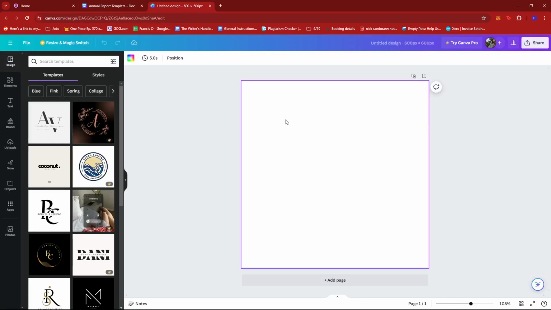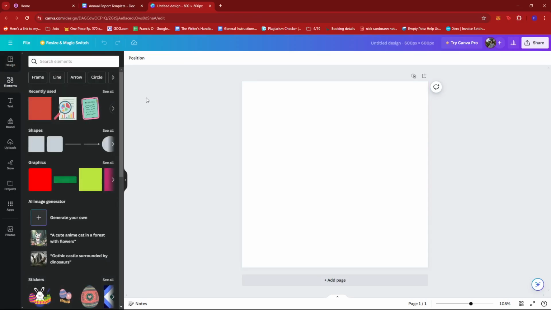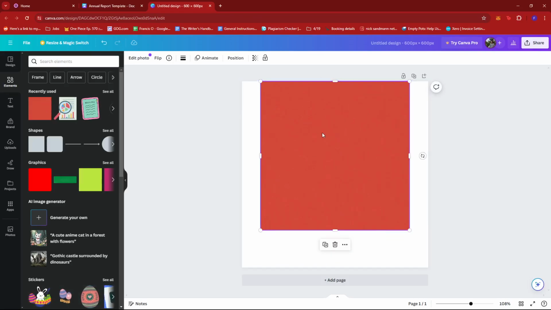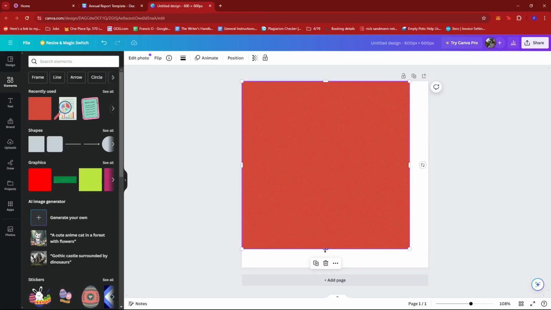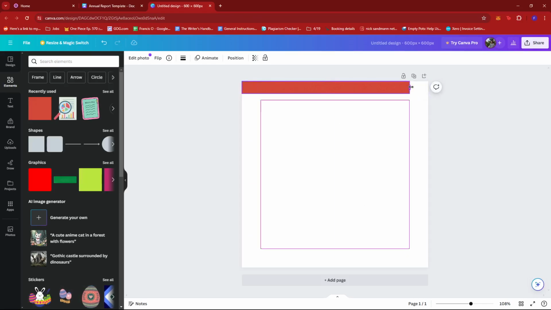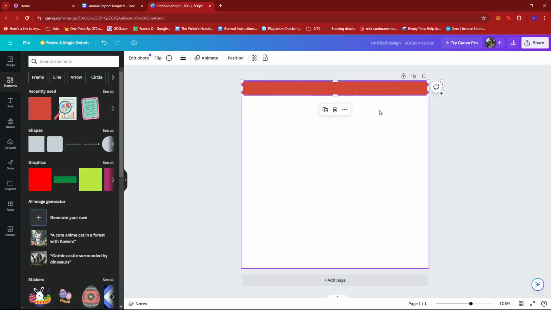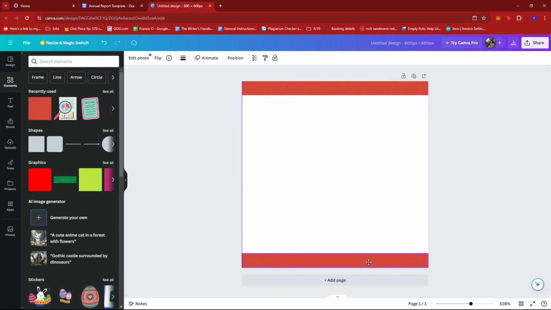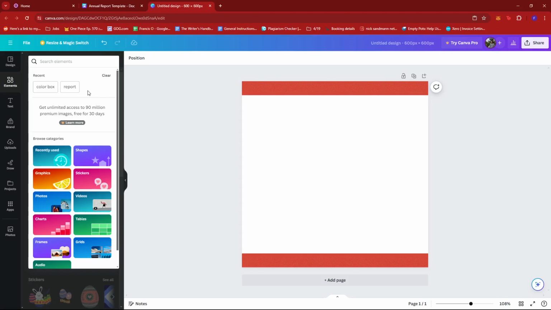Now from here, I'm just going to add some details to our product design. So we're going to go to elements, and then I recently used this color box. So as you can see here, it's just a plain old color box, like a reddish tone. And I'm just going to resize this, just like this. It's going to act like a simple border right there. Maybe a little bigger or taller. Then I'm going to copy this and then paste it right here so that I can place one on the bottom as well. That should be good.